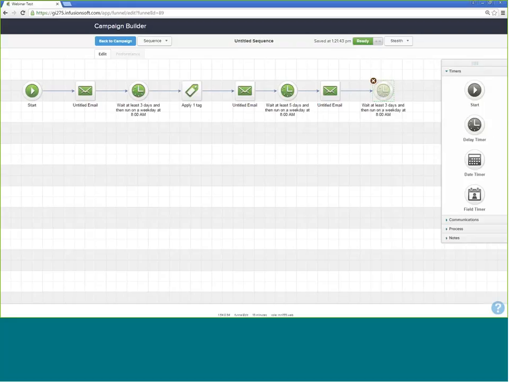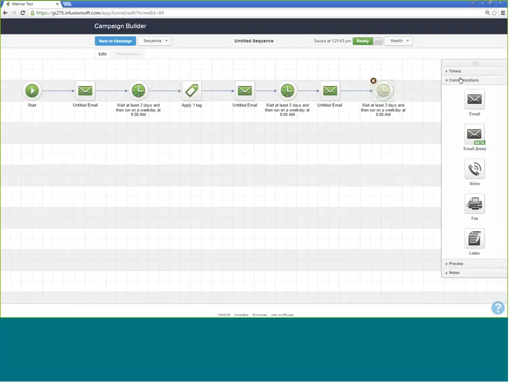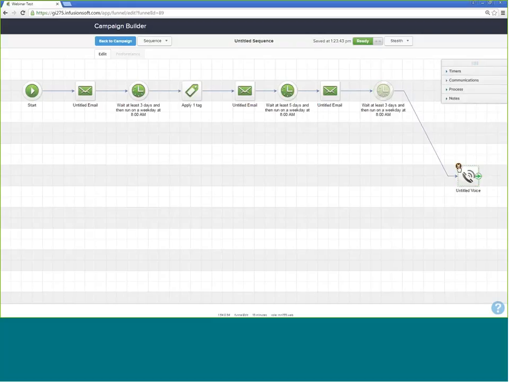Another thing is if you are pulling out any type of communication or timer or even process, even if you bring it out just slightly, you'll notice that an error will be here. That's because it was still brought into the sequence, even though you probably didn't want to bring it out. Just go ahead, close that down, and maybe just delete that.